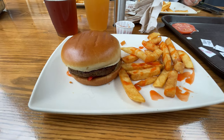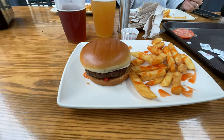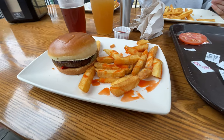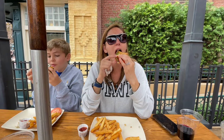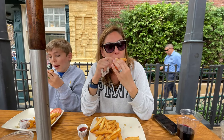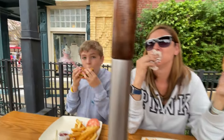Next up, ABC Commissary in Hollywood Studios. It's called The Vegan Burger. The name is kind of boring and the video of it isn't that impressive, but the flavor is very good. It has sautéed peppers and onions, a balsamic glaze, sriracha mustard, vegan mayo, ketchup, on a vegan brioche bun. It hits the spot when you need a quick service meal. Kate would like to note that this one was spicy.